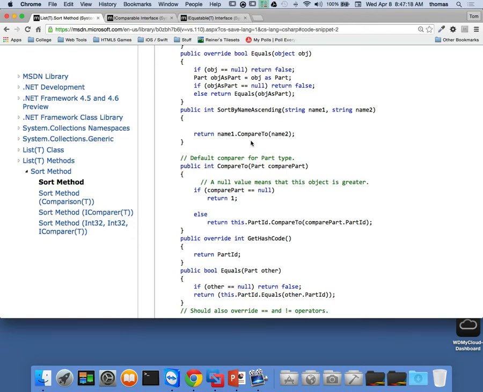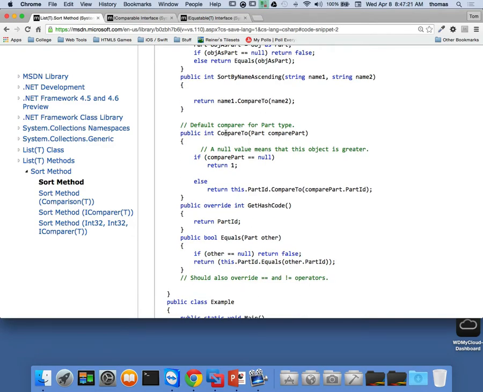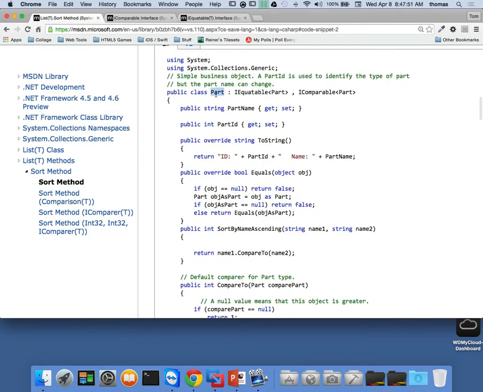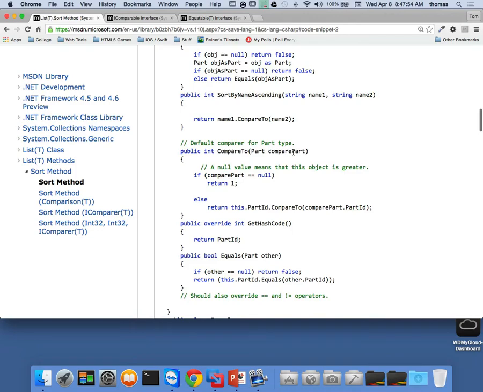Okay, let's take a look at this now. So I've got my compare to function, which I definitely need because this is my default comparator. If I don't have a compare to function, I can't sort. I can't create a sort unless I have my default compare to or comparer that I've added in here. And it needs to be of type int in this particular case. I'm comparing to my part. I'm taking in a part, again a type of class, a type of object, which I'm just defining here. And I'm calling this local part compare part.